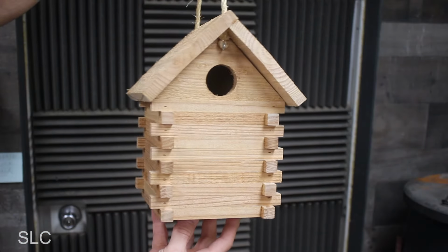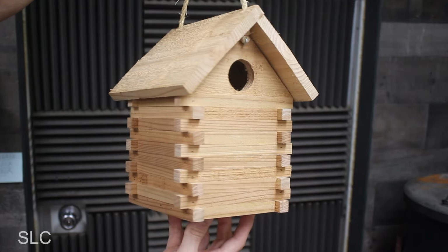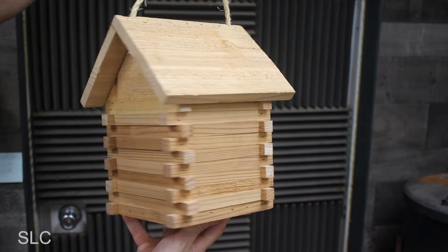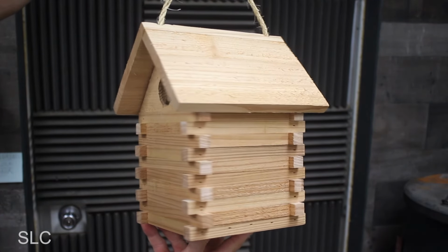And now we have a log cabin birdhouse that we can put on display. Not only does it look good, it can have a bunch of bluebirds come and visit. This is a really simple project and I hope you get a chance to build one. So get out in your shop and have fun building.